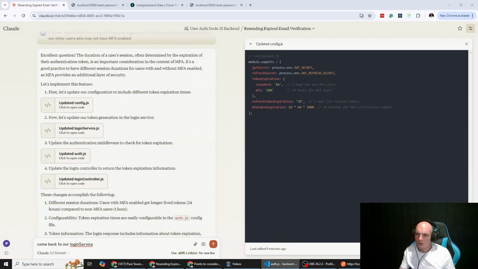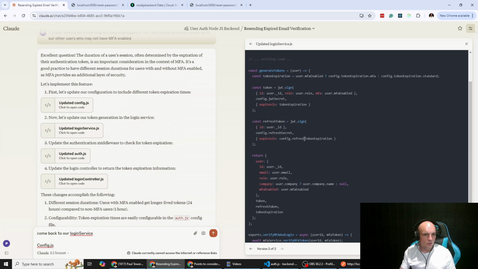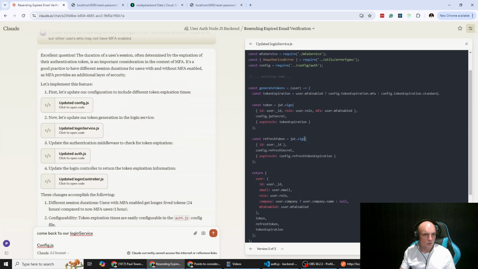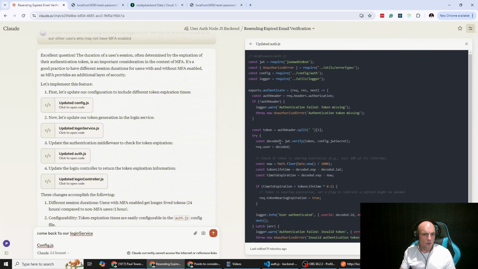Okay, so scratch that, delete that. Okay, so let's hang on, we've got to come back to our config. This file too. This is our login service. So let's do our middleware.